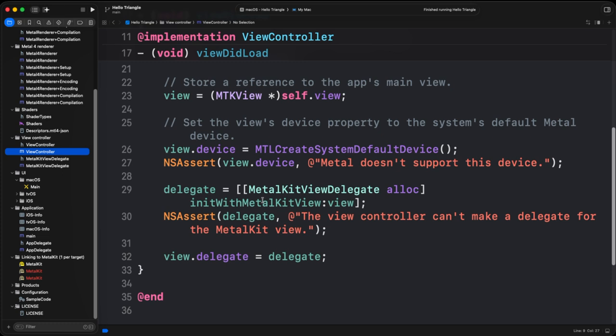The MTK view delegate receives draw callbacks from the MTK view and forwards them to the renderer, right? That is what the delegate does.